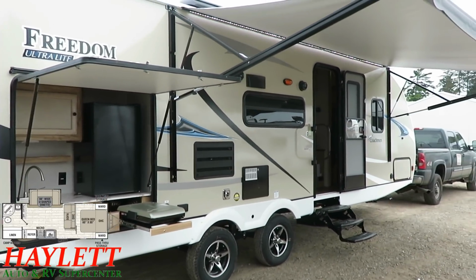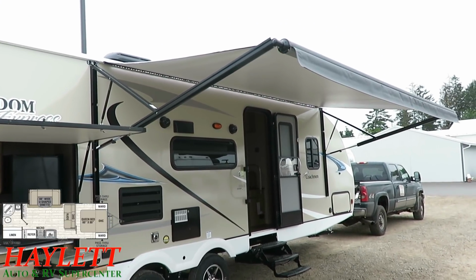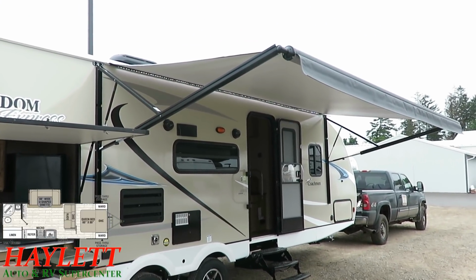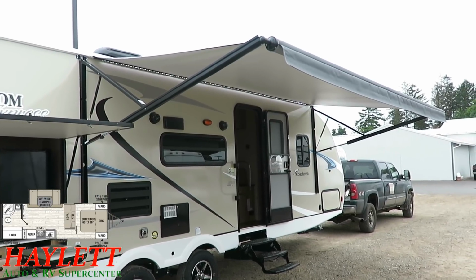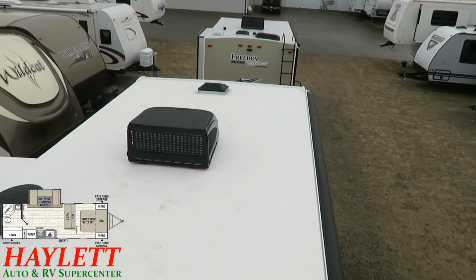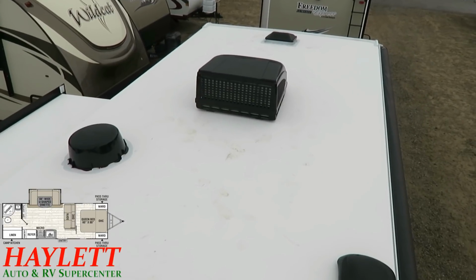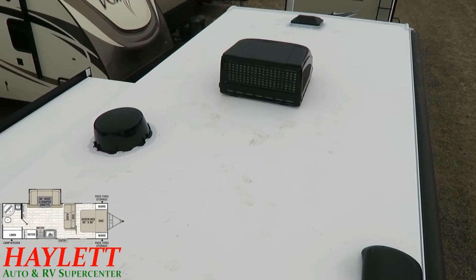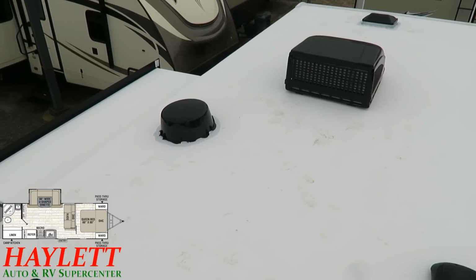But over here, more to the point of the awning, you do have twist and lock awning arms, so if you want to tilt those down and get some rain runoff, you're good to go. Plus you've got the full LED lighting under that awning, like you'll see in the pass-through of the RV. So again, there's not a whole lot to see up here. It is a smaller camper. A lot of the appointments are in the areas that you're going to look, see, feel, and touch every single day on a Freedom Express, which is smart.